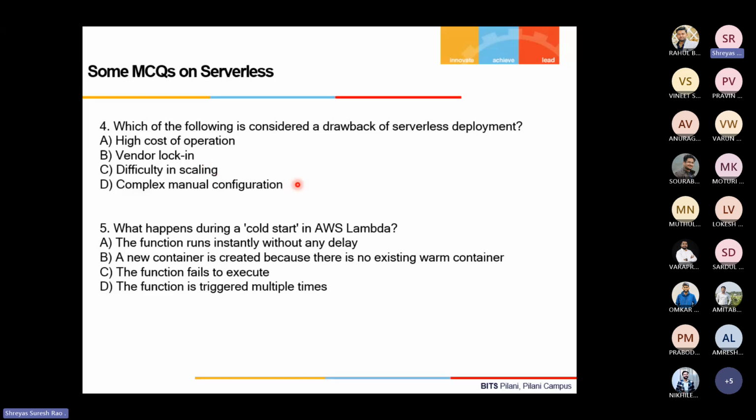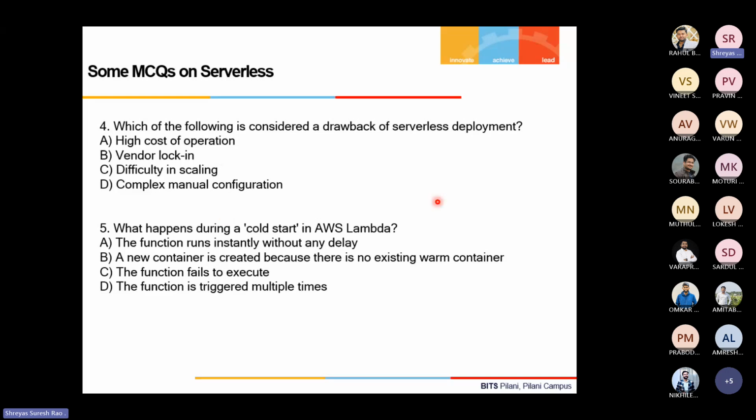Fourth one is also not there. Complex manual configuration. We don't really need much configuration here. If you are talking about certain policy setting and all, that is there. But apart from that, the fourth one is also not much of a factor. Second one is the actual factor, because apart from AWS Lambda, you have many components. And if you have developed your application using maybe 5 or more serverless components, then actually the issue comes. You are unable to move to any other environment. You are dependent on a vendor. Then pricing, so many other issues will start cropping up.